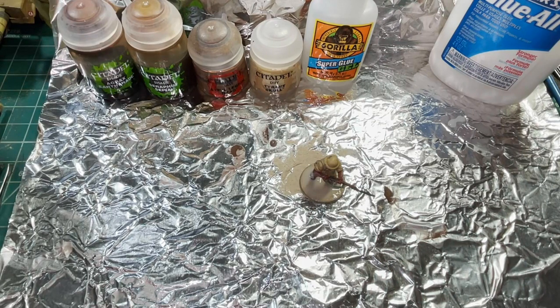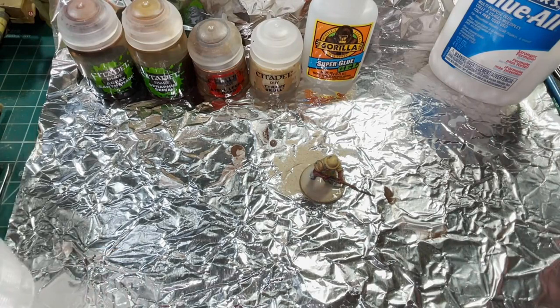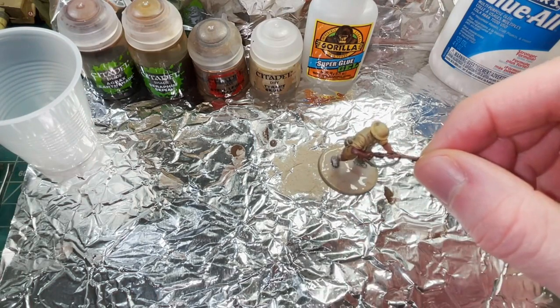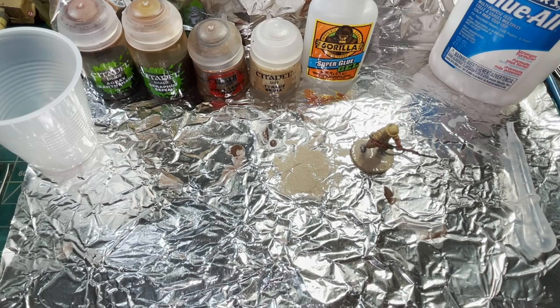Now that it's all dry, wash out your eyedropper with some water and dry it out — otherwise the tip will seal and chances are you'll have to get a new one. The base is now loaded up with watered-down PVA and this will take a considerable amount of time to dry, usually about two to three hours. Don't work on it if it looks tacky. If it looks a little too dry, you may have to apply a little bit more — especially on larger bases — just to make sure the water penetrates all the way through so you don't have uncured cement in the middle, because it'll just fall apart. Apply as needed and wait for it to dry.